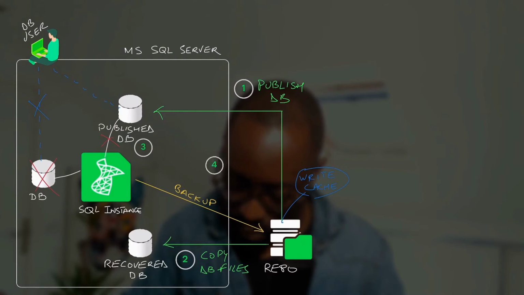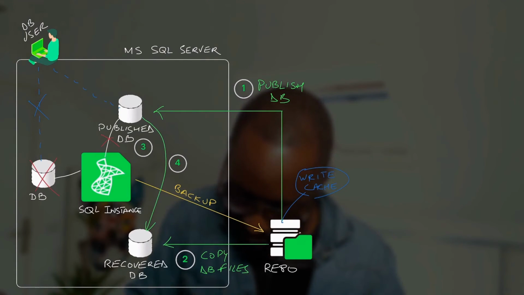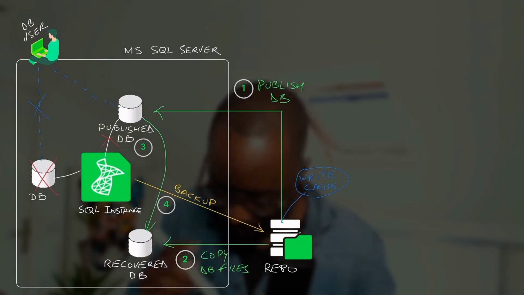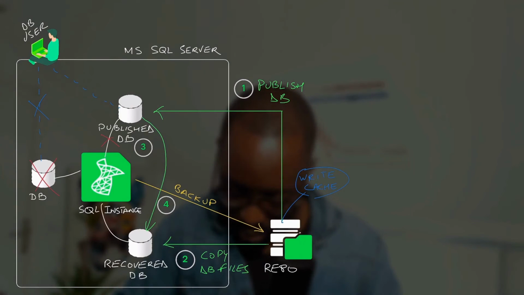Then, in the fourth step, here, I will represent it like this. We have a final synchronization between the published database and the restored database. So step 4 here, I'm going to call it final sync, or I will place it later to avoid overloading the whiteboard. Final synchronization. And then the last step consists of attaching the recovered database, so restoring it, to the final instance. So this is the fifth and final step.